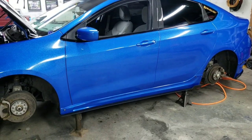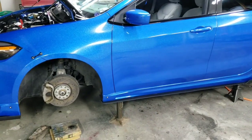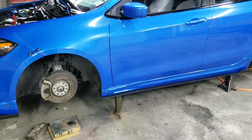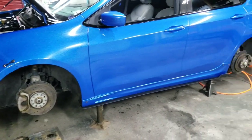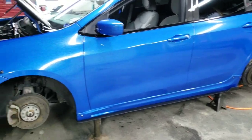Hey guys, I've been asked a lot of questions about the air ride on this car, and while the wheels are off at the powder coater, I just wanted to make a quick video to kind of show you how everything's installed. I'm hoping to answer some of the questions for everyone that is trying to bag their own Dart currently.